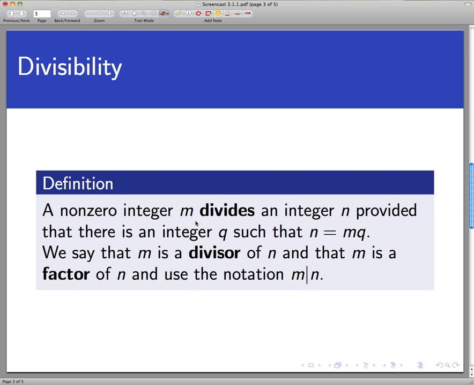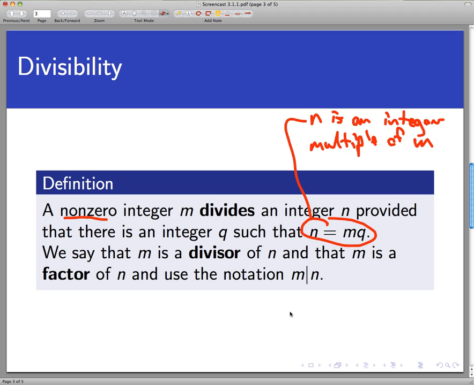So we're thinking about divisibility in terms of multiplication, which is kind of a nice way to think about divisibility because division is actually quite a difficult operation to understand. We can understand whether an integer is divisible by another integer by seeing if it's a multiple of that integer. And that is what leads us to our big definition in this section. We're going to say that a non-zero integer m divides an integer n, provided that there is an integer q such that n equals m times q. What this is really saying is that m divides n if n is a multiple of m. This is just a sentence that says m divides n.